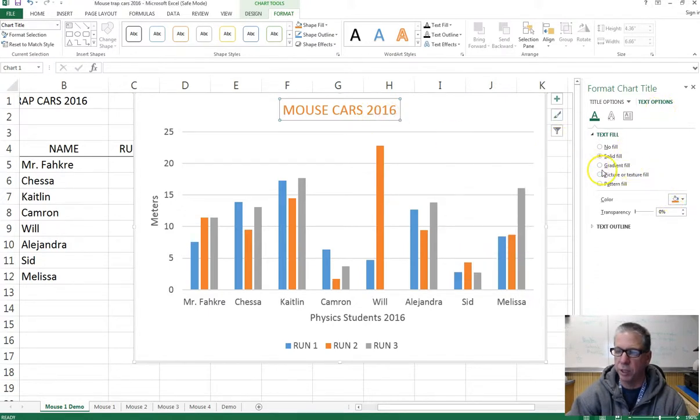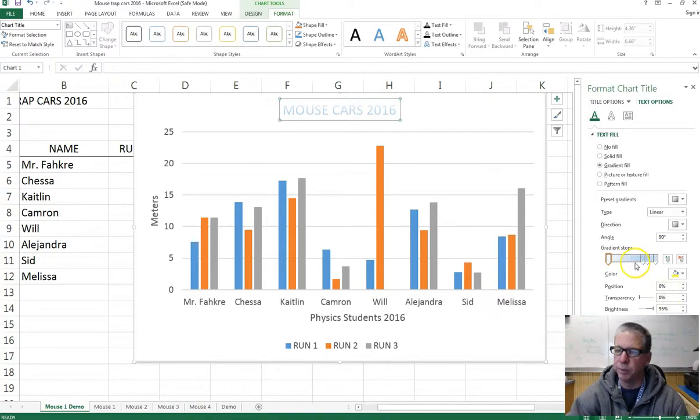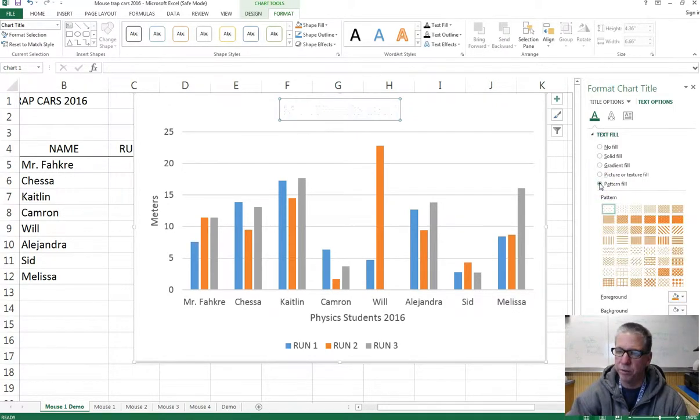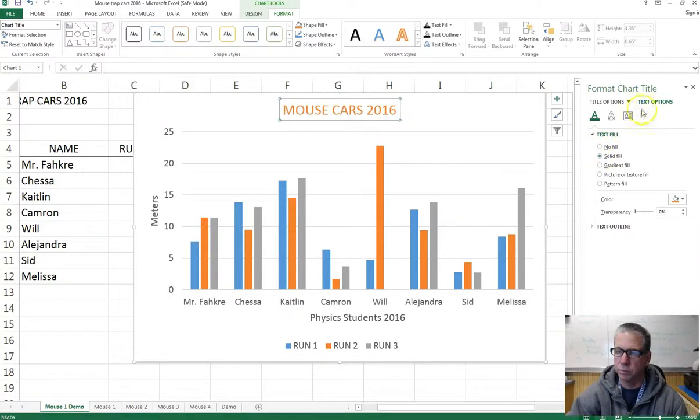You can also select gradient fills and lots of different options that you can experiment with there. Patterns. Different effects. Reflection, glow, soft edges. I will let you experiment with those.